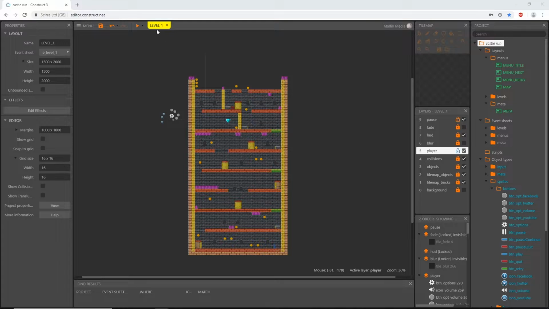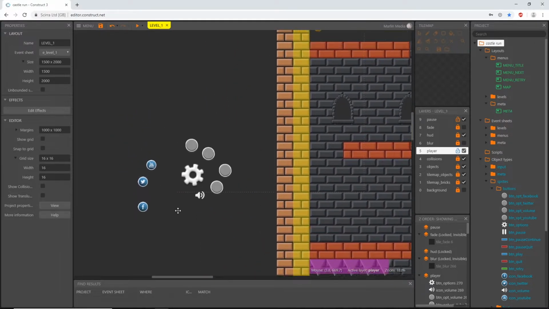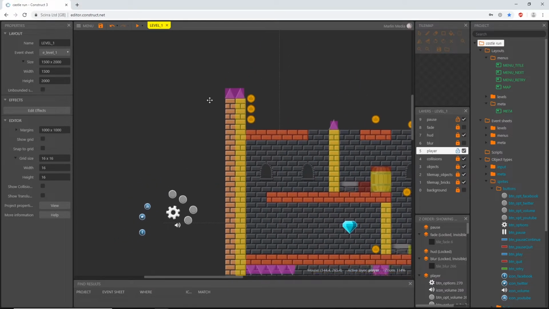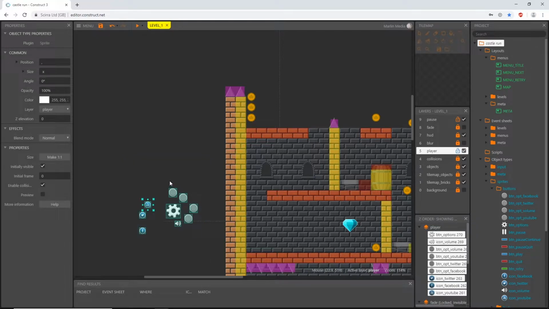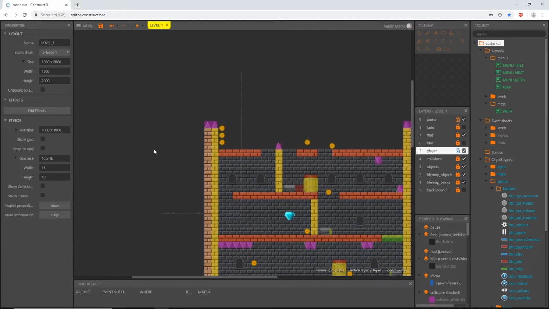I have my level 1 tab open. One of the things that we did a couple videos back was we dragged out these icons onto the layout using this dotted line as our guide to where we would place the icons for the options feature. We do not need these to be in a level layout. To explain this, I'm just going to show you what happens. I'm going to highlight all of these and delete them. So now they do not exist on a layout in the game.